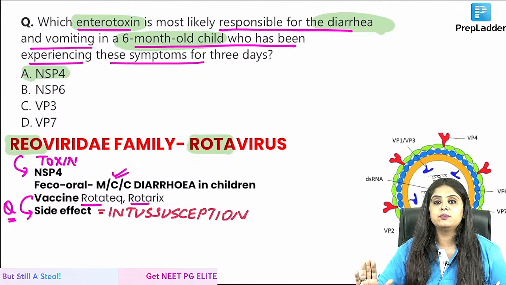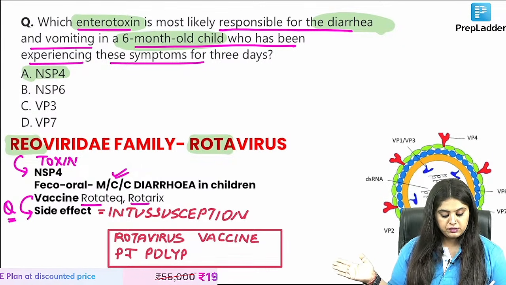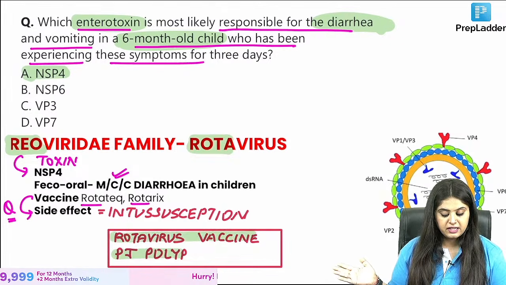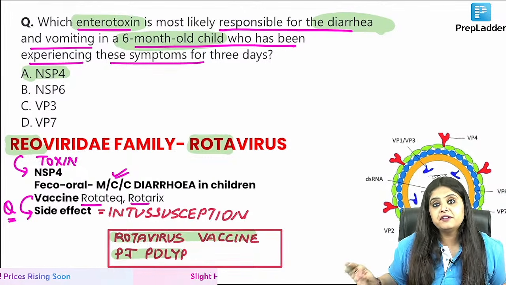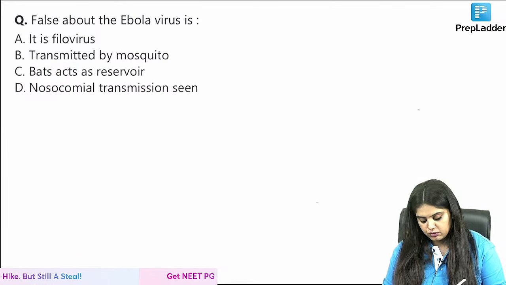But I'm teaching you सिर्फ exam point of view से. क्या अच्छा exam में क्या question आएगा? तो intussusception polyp के साथ आया तो which polyp causes intussusception? It is Peutz-Jeghers polyp. अगर किसी vaccine का side effect आया, that is going to be rotavirus का side effect. Okay, not rotavirus infection, rotavirus की vaccine का side effect. ठीक है. Can I move on to the next question?